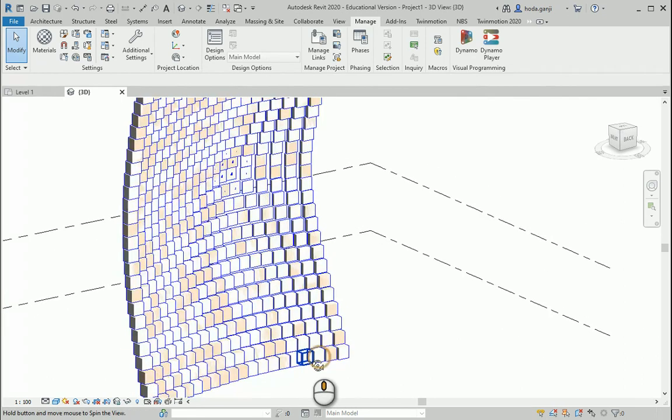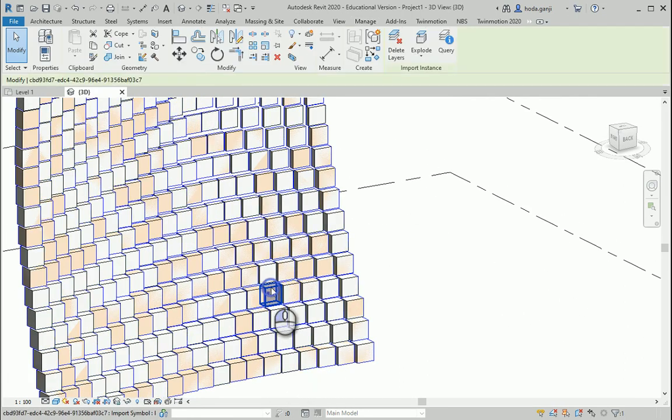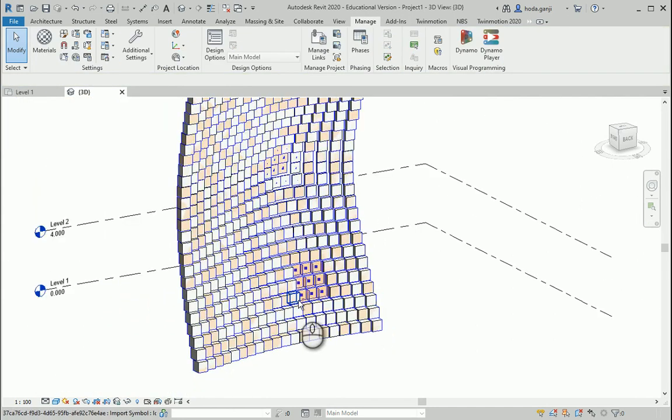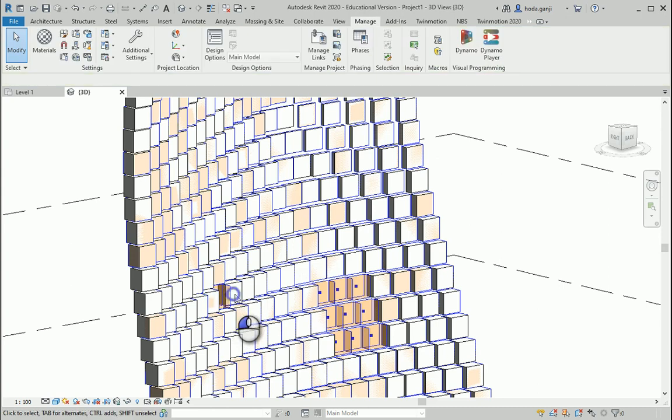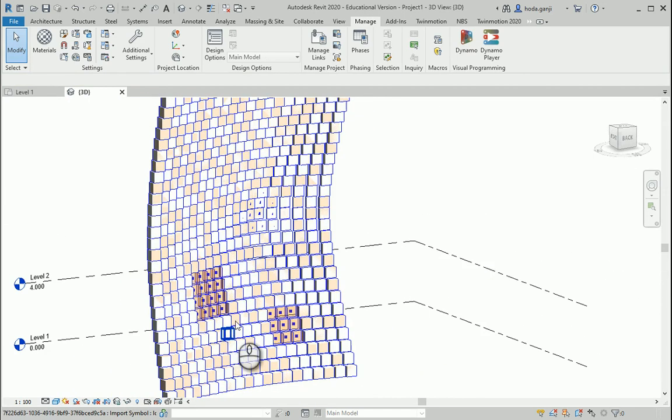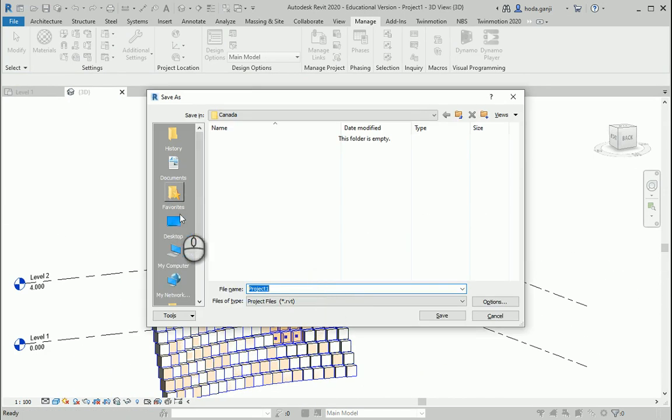Let's say you want to consider some space in here, so you can delete a couple of these items in here. Okay, and now you have one open space in here. Let me delete some of the items in here as well. Let's say there is a shelf or something in here. Okay. Now you see some objects there which are not actually there. As I mentioned before, they are just ghosts from previous geometries in Dynamo. So I need to save my Revit file and open it again.